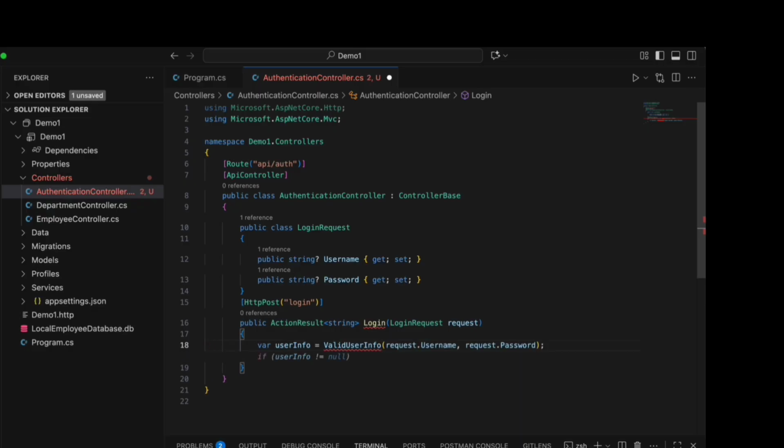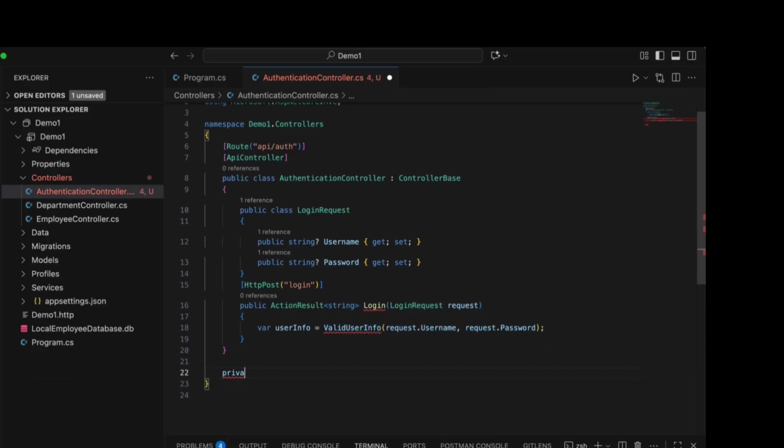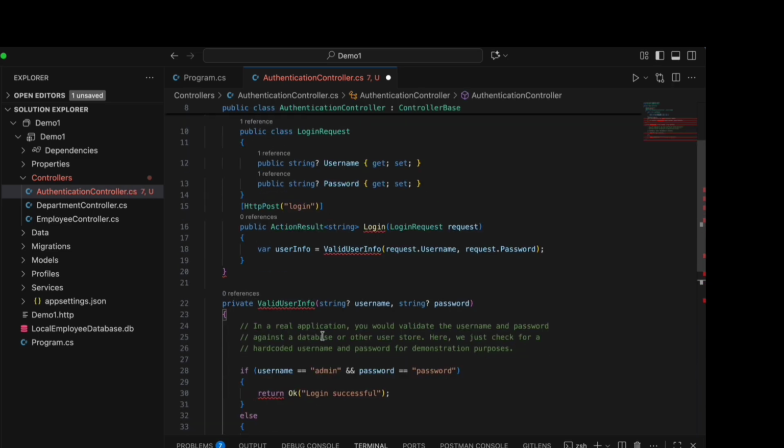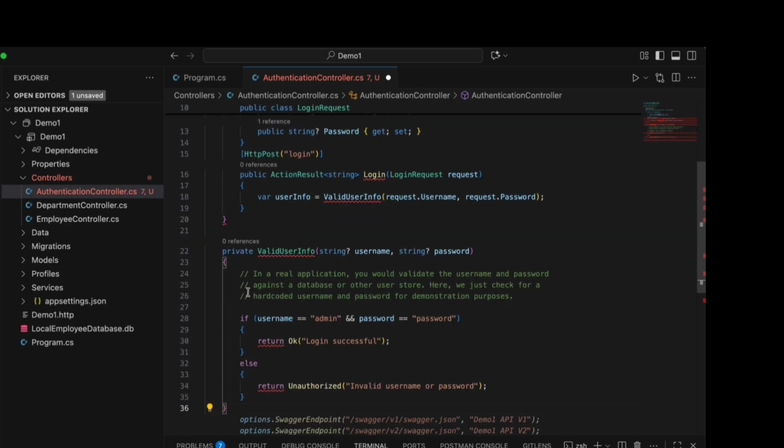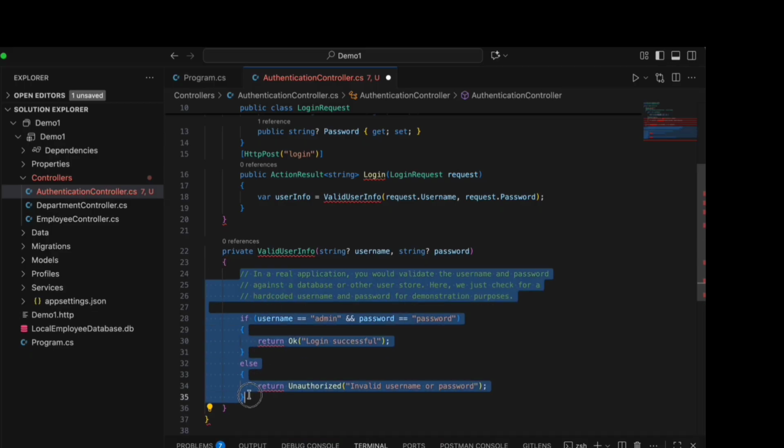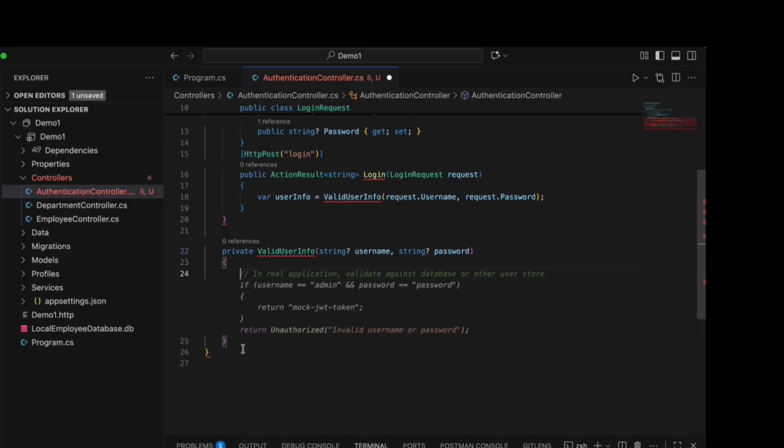Okay, and then username and password. Let's define this variable. It's going to be a private variable in our case. We're getting the username and password, and here we are going to add the database call to check whether this is a valid user or not. If it's a valid user, it is going to return us the data. What type of data is going to return? It is going to return one type of user. So user will have data properties.